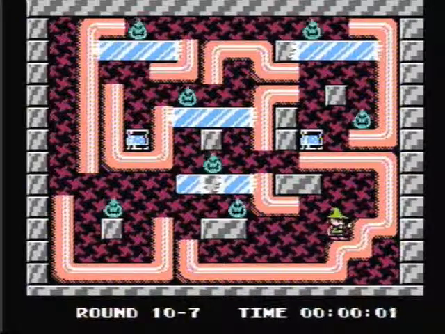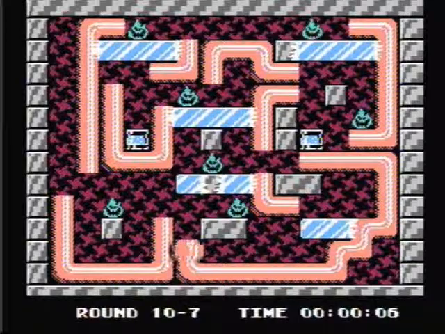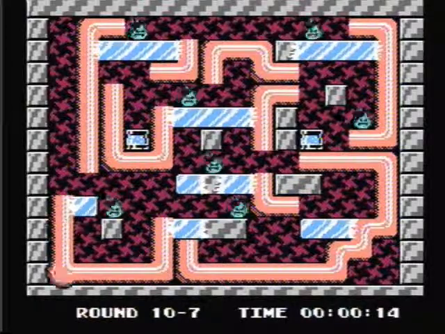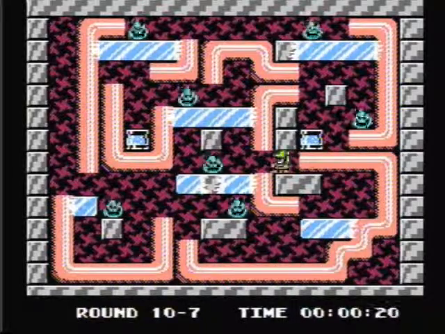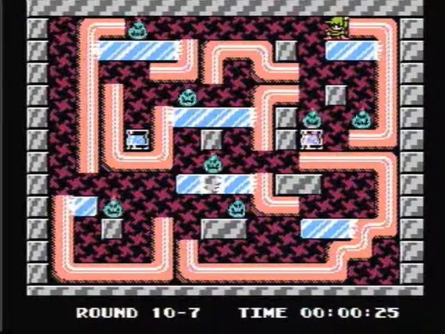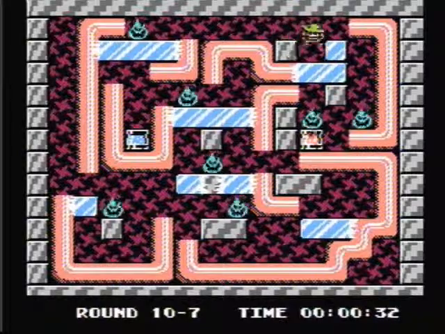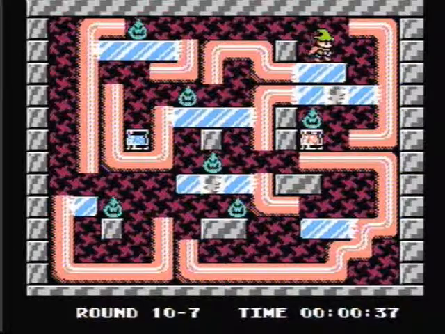This is the trickiest pipe level in the entire game. The first thing we want to do is fill in this gap. That is very important for later on. Now let's go up here and lower the flame. Now let's drop an ice cube and we can take care of the right flame. Next, we need to manipulate some ice and kill the flame that is right below us.